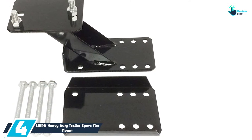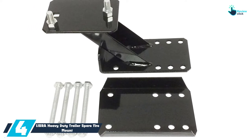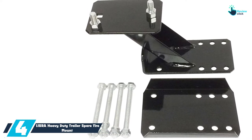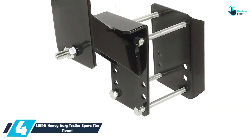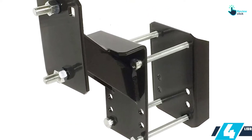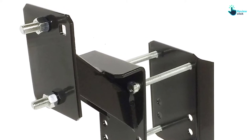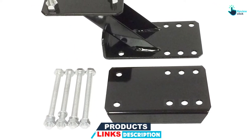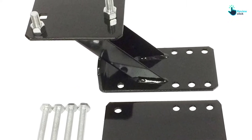Moving on at number 4, we have the Libra Heavy Duty Trailer Spare Tire Mount. The Libra Spare Tire Carrier mounts on your truck's rear flange quickly and seamlessly, with all hardware and instructions included. Its heavy-duty powder-coated steel construction is the best material for this kind of tool. It mounts in a convenient location without the need for drilling. The carrier holds your tire at a distance of 6.25 inches from the rear flange to avoid collisions. It's adjustable to suit different sizes of trailer tongues, and fits tongue heights up to 5 inches and widths up to 3 inches.